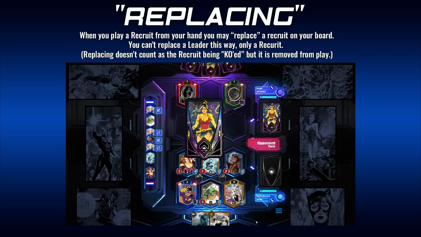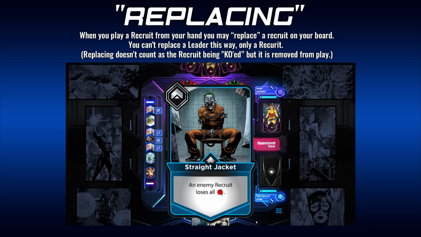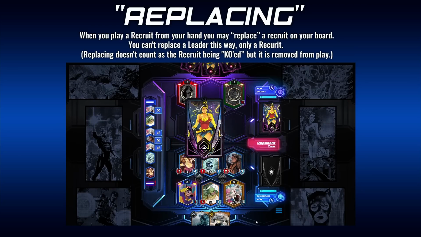In DC Duel Force, you have the ability to replace recruits that are on your battlefield. Let's say, for example, you've got a really strong card on your backline, and you've got some other random cards on your front line, and your opponent plays a card like Straitjacket on your card that's on the back line. Now what do you do? Your board's full, you can't play any cards. Well, thankfully they've built in a mechanic to directly counter situations like this.